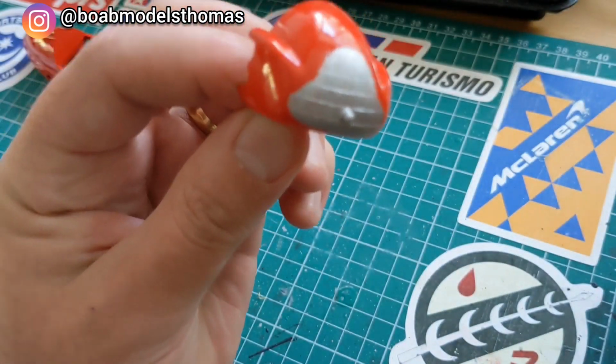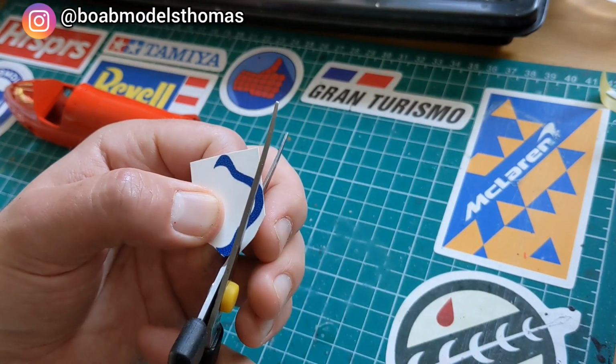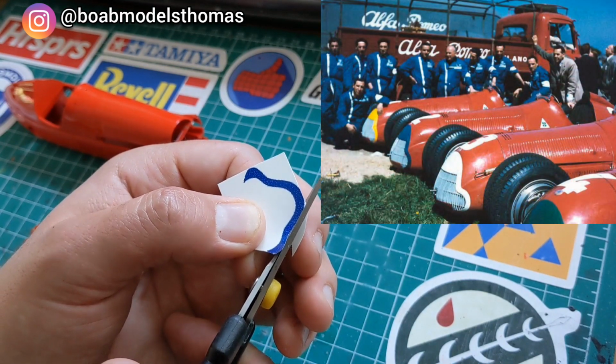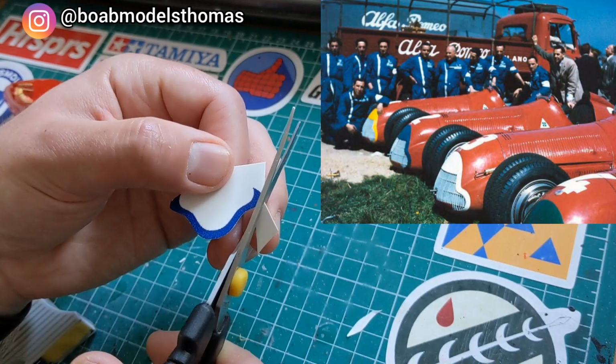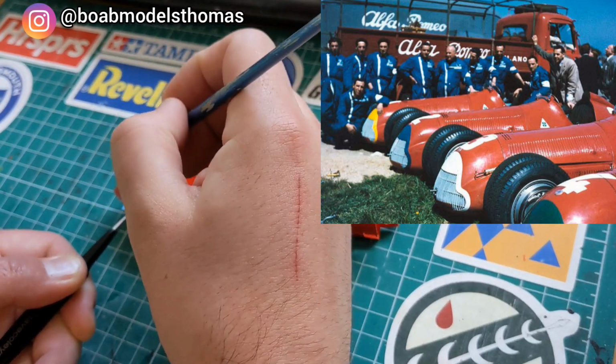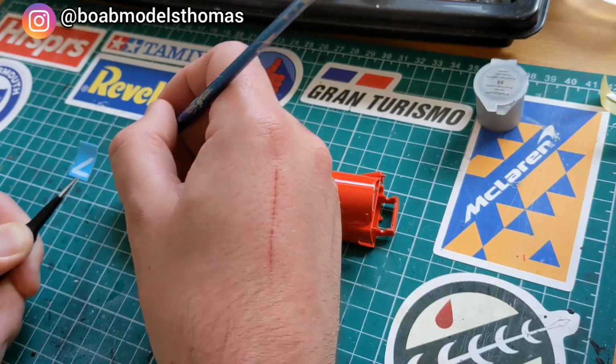Now, I printed off these hoops to go around the grille. Alfa Romeo used different colours and patterns to distinguish the cars when they were driving. This dark blue was used by car number 2, Nino Farina, in the 1950 British Grand Prix, first ever Grand Prix in the Formula 1 World Championship.